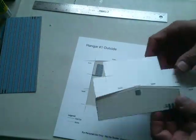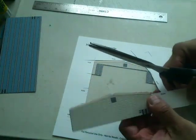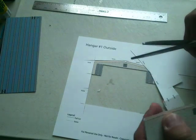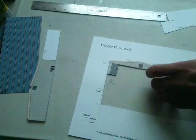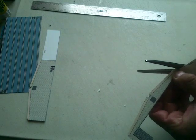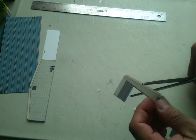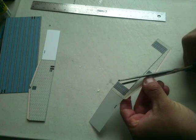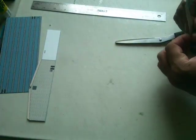So next you're going to have to make a little cut here, and then cut the little lip in there. This one we do the same. We cut there, cut there, there, and there, and that gives us all three pieces that we need.